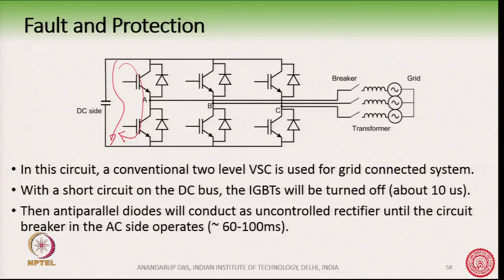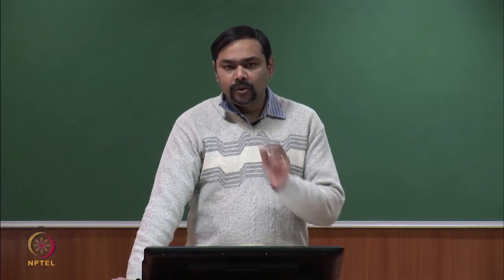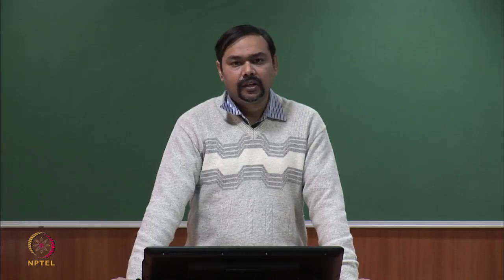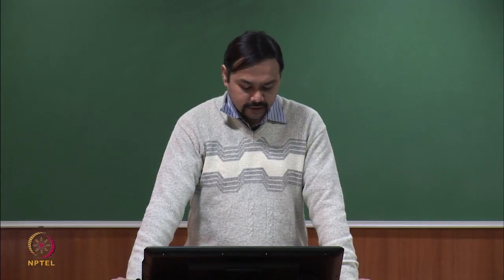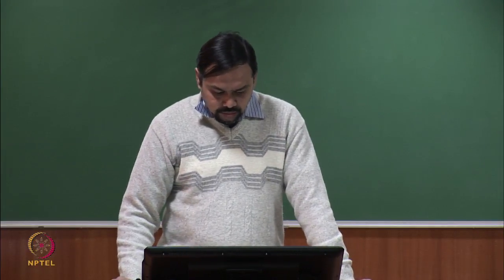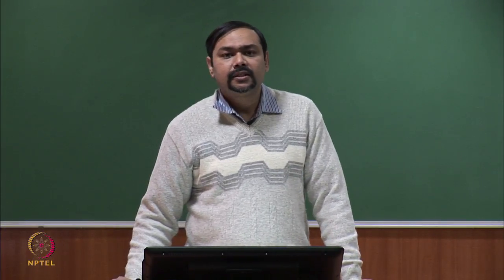Here it is a dead short circuit, and the whole energy of the DC bus in the capacitor will now be dissipated through these two transistors. The current will rise very fast, and this is a potentially destructive situation. There will be local hotspots inside the transistor, and eventually it will burn out. The bond wires will lift off or it will completely burn out. So, we generally shut off the transistors during this time.